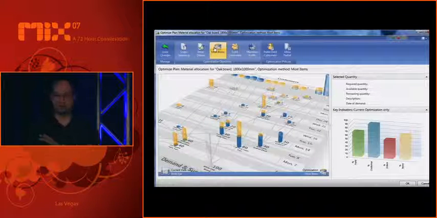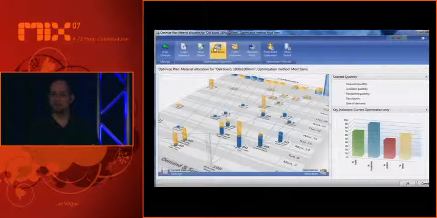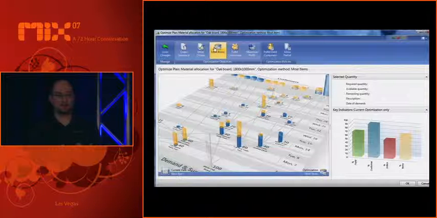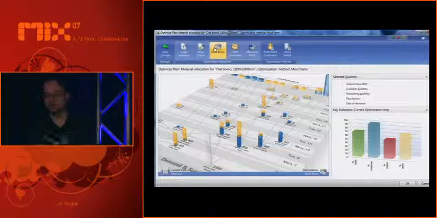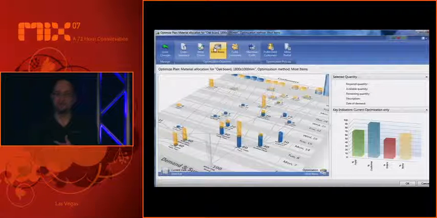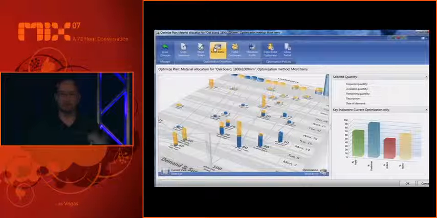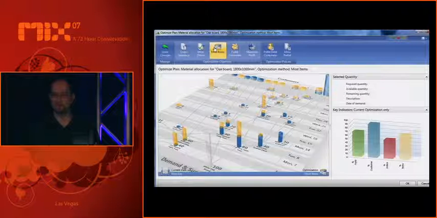We've also done entirely separate applications, like what Nathan showed. A lot of times we get to the point where our applications are doing so much non-standard stuff that they won't load in Blend and they won't run in Blend, and then it's much, much more efficient for the designer to have their own test harness app as opposed to trying to figure out a way to get the other one to work. So what we'll do a lot of times is have completely separate data for design time, an XML file, or whatever.